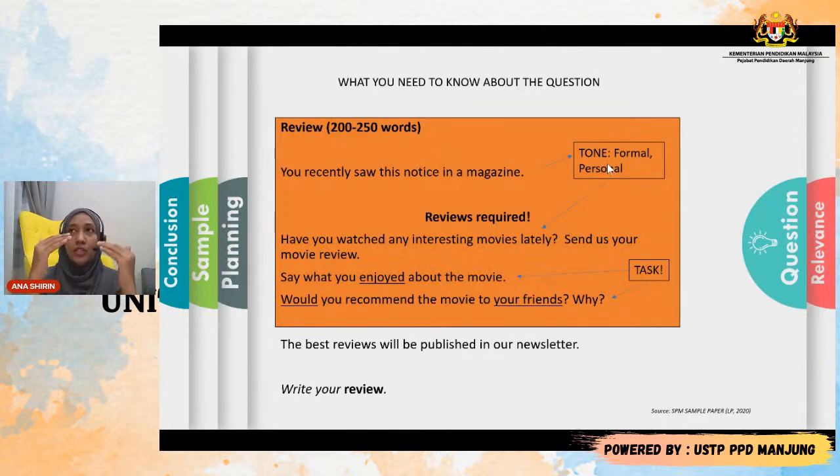So remember, the moment that you know it's formal and you need to establish a bit more formality, use passive sentences. Passive sentences, if you are Form 5, will be in unit 5 and also unit 7. Sorry, unit 7. You will learn about passive sentences. Look into that. Building passive sentences will allow you to say something that is actually coming from you, but you don't put I and my in that sentence. That's the whole idea about passive sentences. So you have a tone of formal and personal. The tense is past tense, and these are the questions that you have to answer.